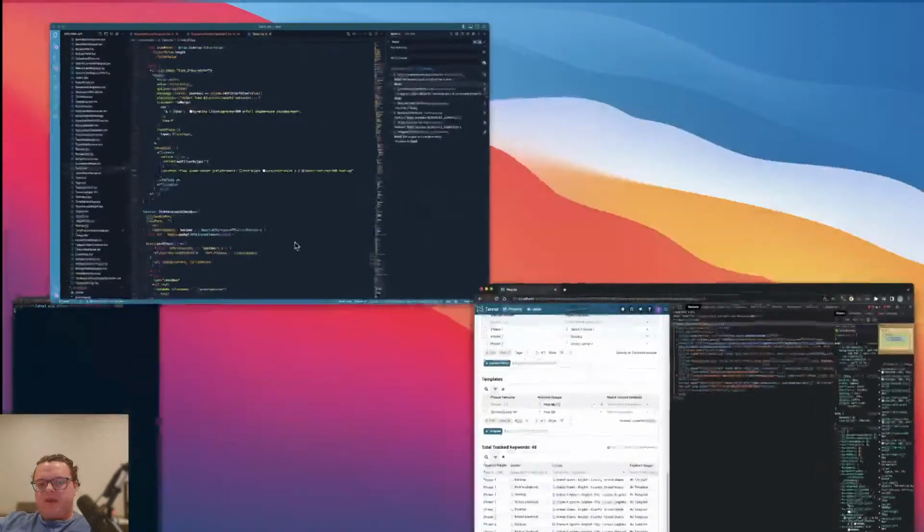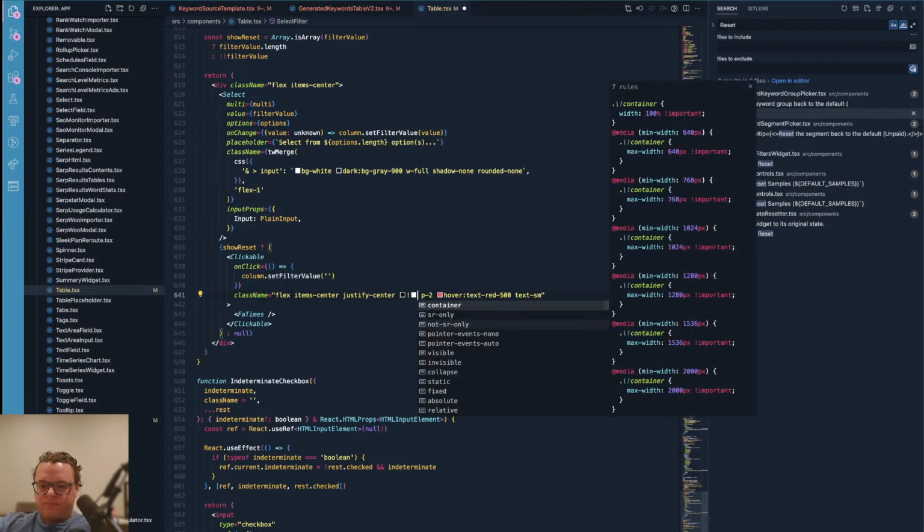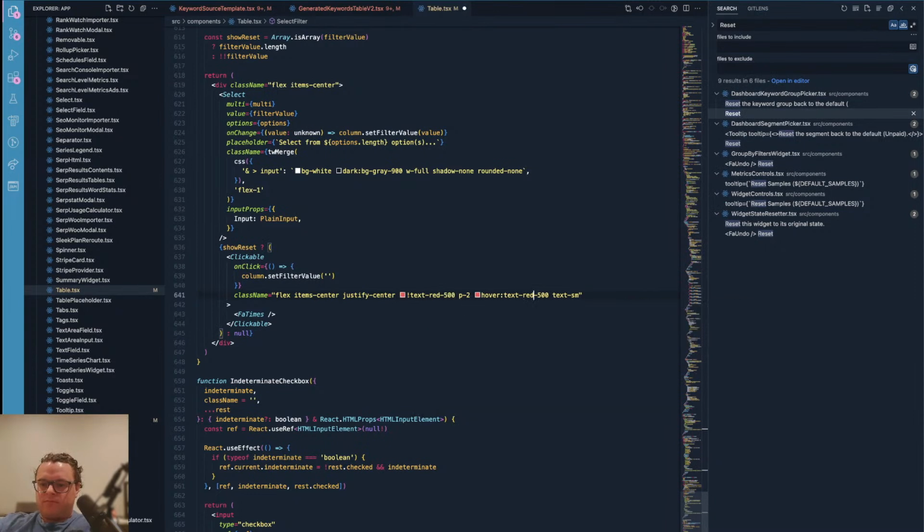Maybe I should have it be red all the time. But what I'll do is I'll have it be opacity 50 until they hover.